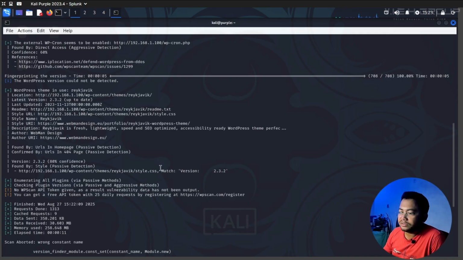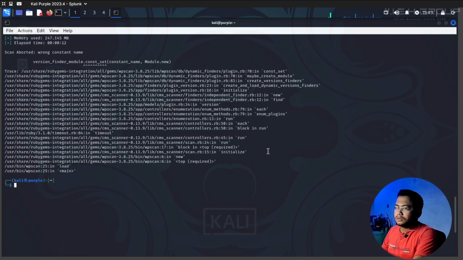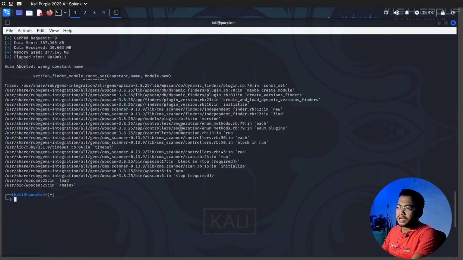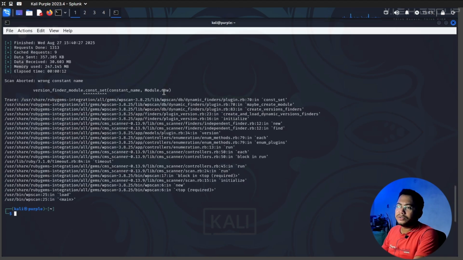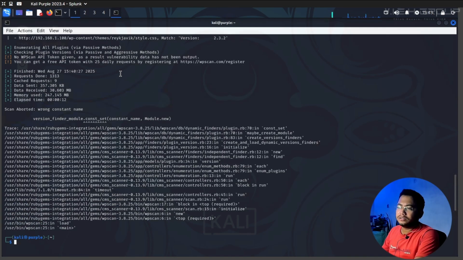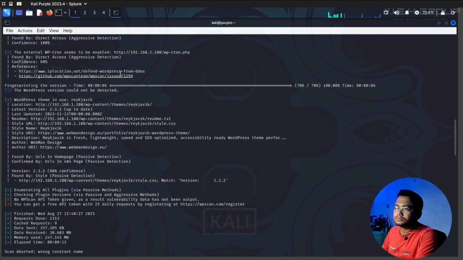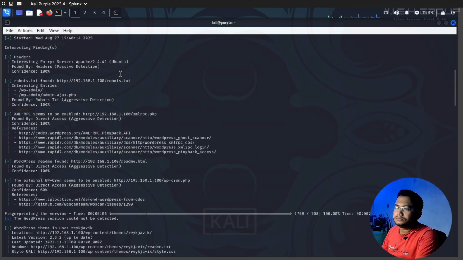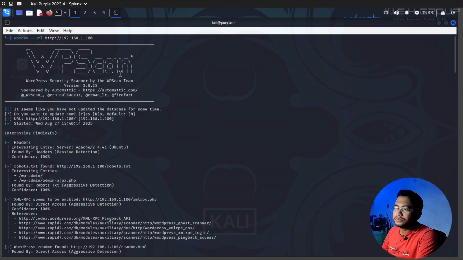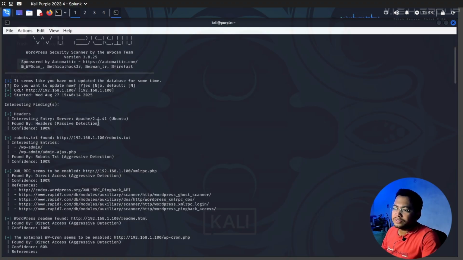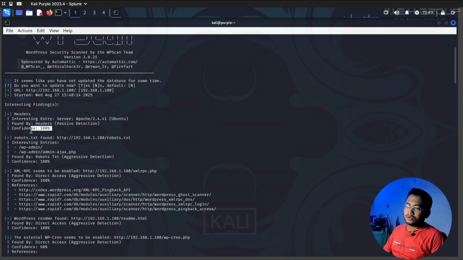So let me see where I can see this thing. So version is not visible here. I've gone through the entire code. But you can see a lot of things is available here, right? So you can check out a few more things. So here you can see the Apache version, all those things. So basically this is the confidence level. The tool shows the confidence, how much confident they are, right?